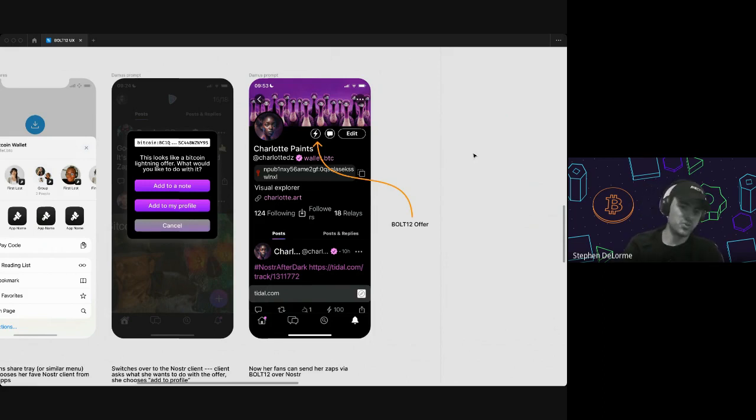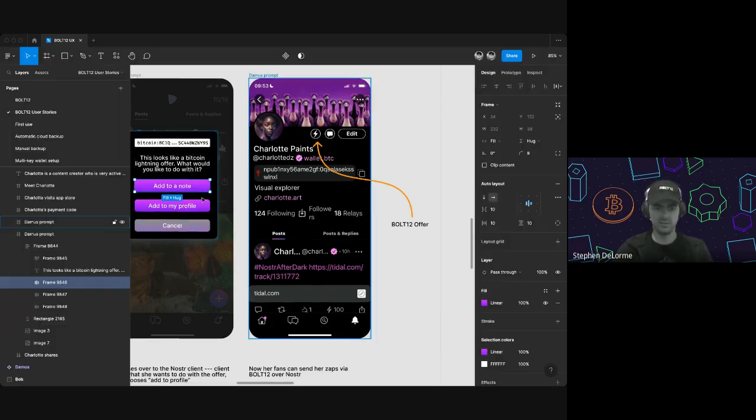You could almost be tweeting out, hey, if you pay this offer, that guarantees you a ticket to the event. It's like when you feed text data over to Twitter and it asks, do you want to tweet this? It's the same thing with Nostr: do you want to note this? But yeah, you're right, it may not be necessary.